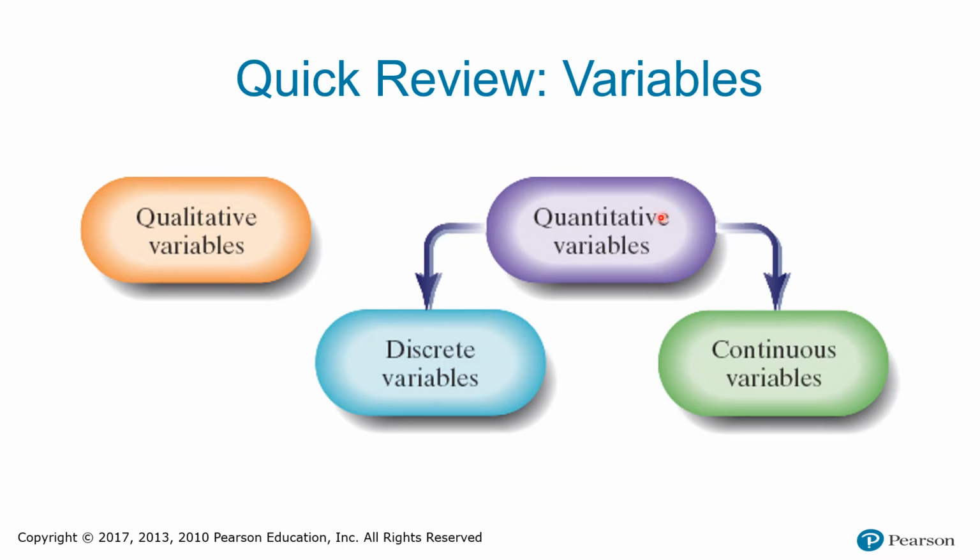There's also quantitative variables. They provide numerical measures of individuals. The values of quantitative variables can be added or subtracted to provide meaningful results. We also learned that there are two different types of quantitative variables. Discrete quantitative variables have a finite number of possible values or a countable number of possible values. So we think of whole numbers when we're thinking about discrete variables, whereas continuous variables have an infinite number of possible values, and they can be measured to any desired level of accuracy. Here we're thinking of real numbers, whole numbers, and fractions and decimals.